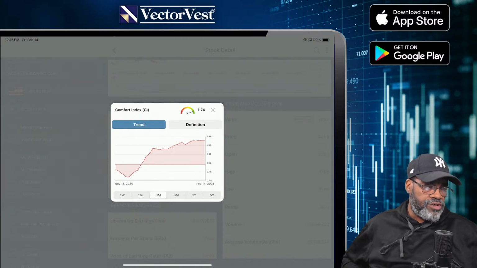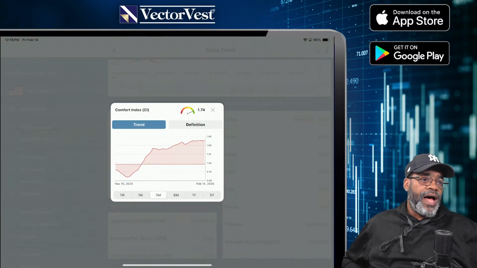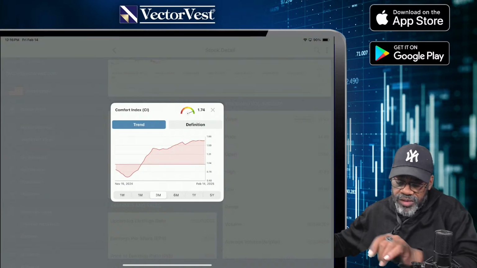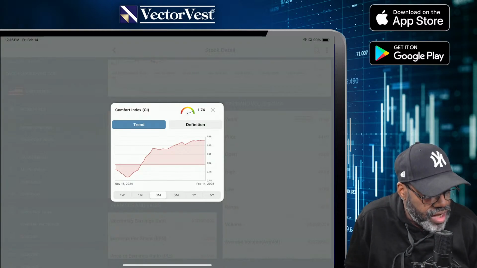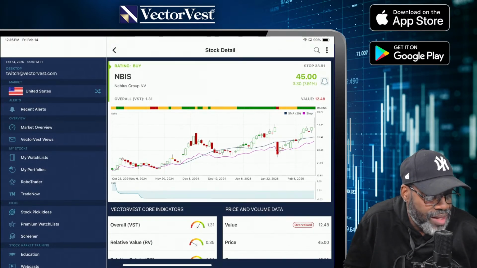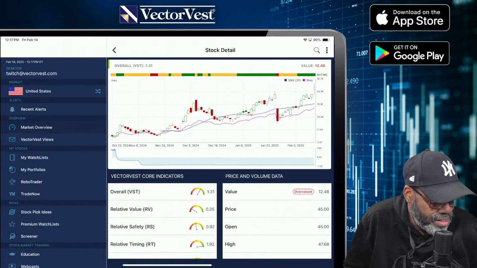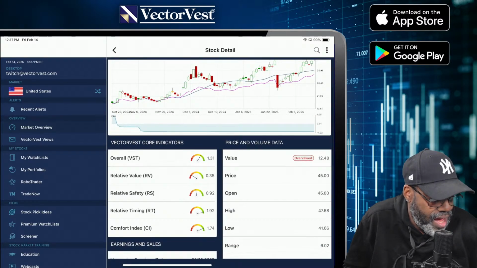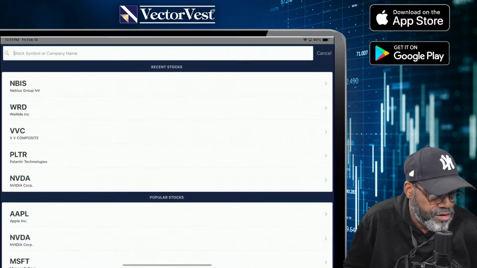There's a lot of little intricacies that you can see on a graph, like whether CI is above 1 and what it is doing. It's trending higher. I like that as a way of helping me to make a decision on a stock as well. I do like that. And again, I did say that CI was strangely higher than I expected it.